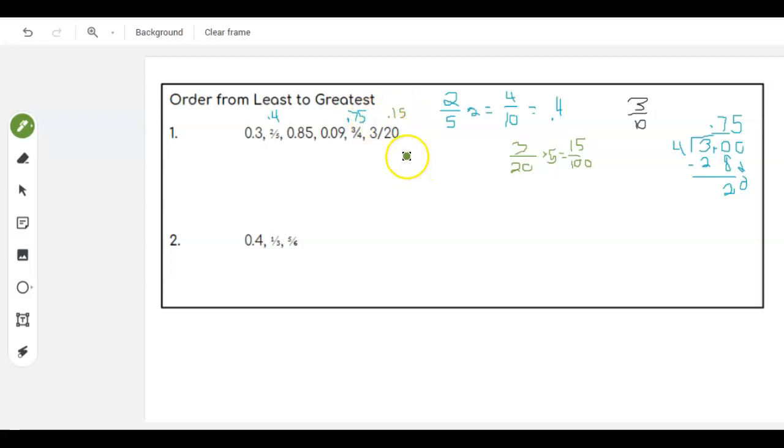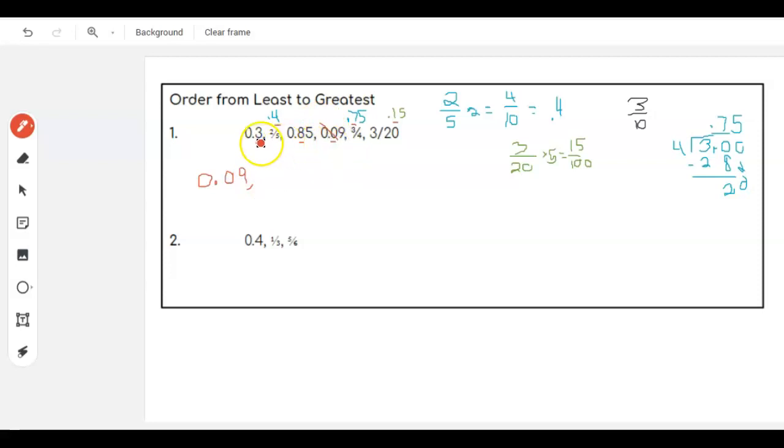All right, so now I can compare. Well, let's take a look. I'll use red. All right, so I'm looking at the 10th spot first. Just like I would look for a whole number first, but none of these are whole numbers. They're all 0. Okay, so I notice looking at the 10th spot, oh, I see a 0. That's going to be my first one. Okay, so I use that one. I'm going to cross it off.